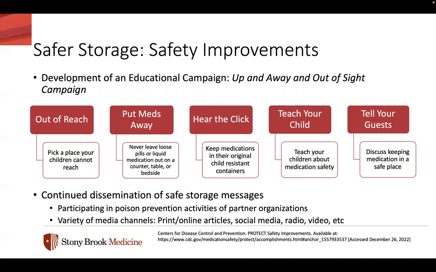So these safety improvements for safer storage included developing an educational campaign, which is the Up and Away and Out of Sight campaign. The different parts of this campaign include out of reach, which is picking a place to store your medication where children can't reach it. And then putting your medications away, so not leaving loose pills or liquid medications on any counters, tables, or on your nightstand where children can easily access it.